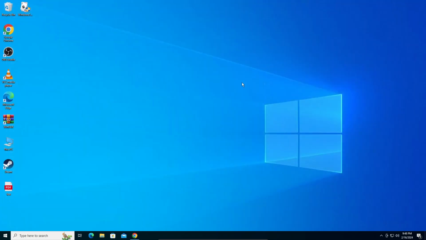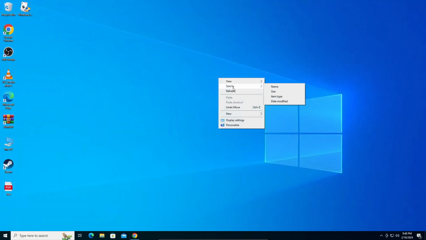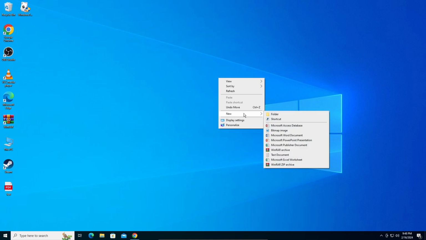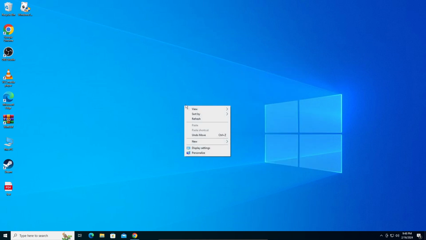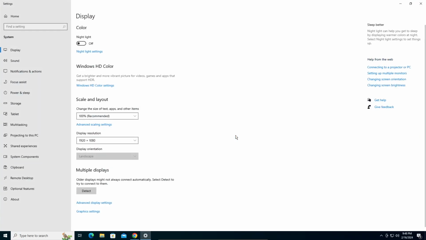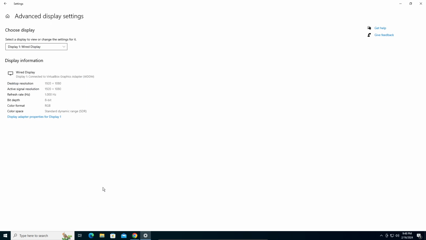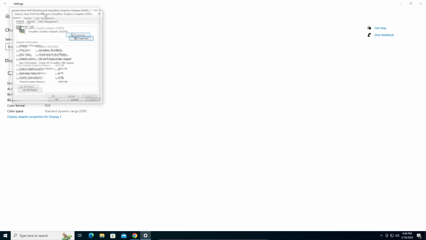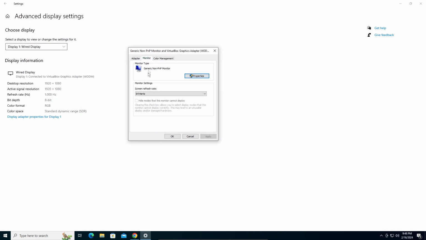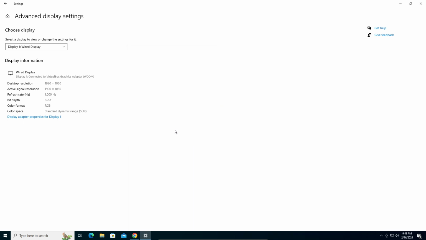Now I'm going to help you increase your refresh rate, based on your monitor. Just right click anywhere on your desktop, go into Display settings. Here you're going to go into Advanced display settings. Then go into Display adapter properties, and in here go into Monitor. You can see your screen refresh rate. If there's a higher value, select that. For me it's just 64 Hertz, so I'm just going to stick with 64 Hertz. Click on Apply and OK. If there's a higher value, I urge you to choose that.